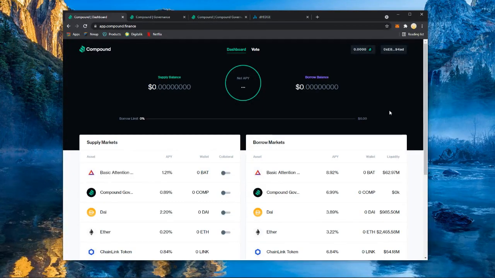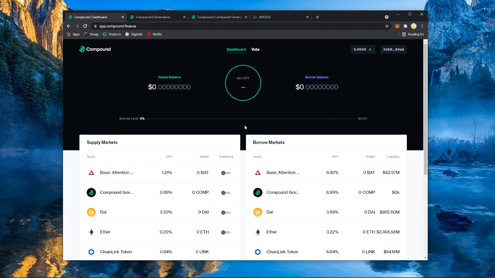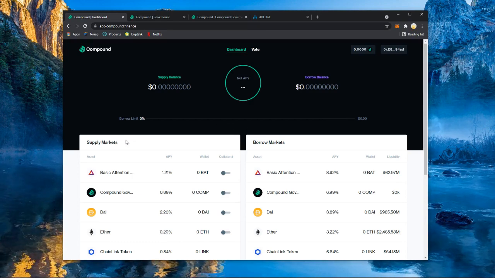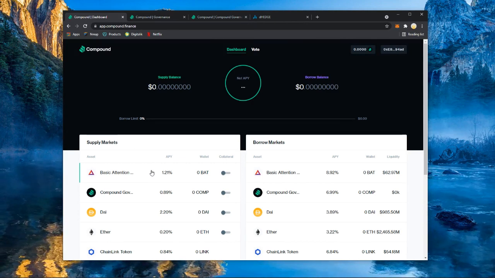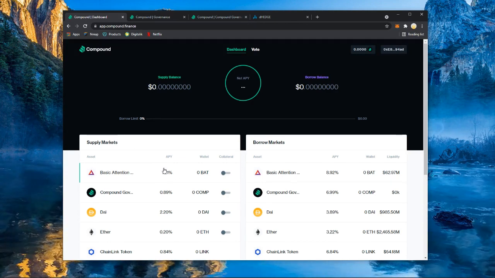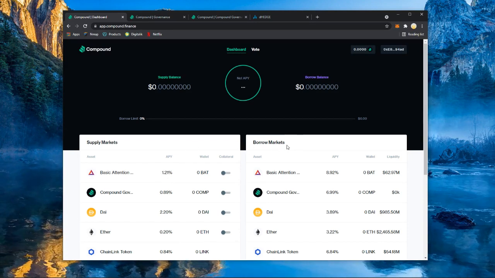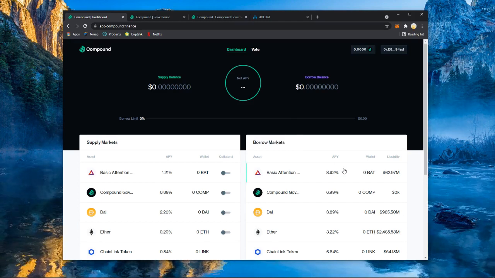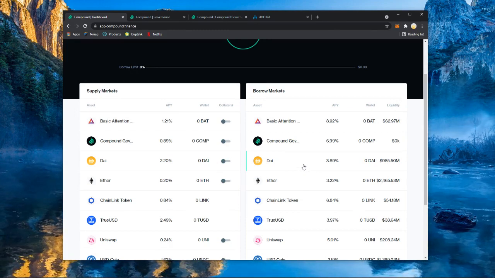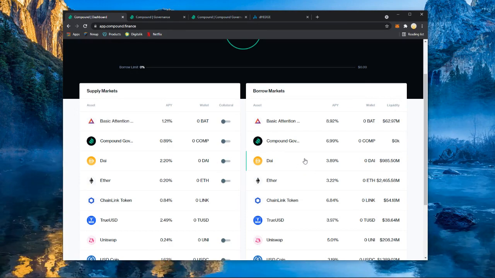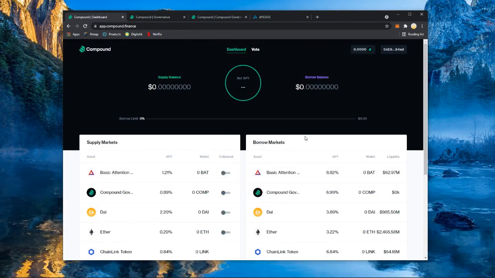So this is the Compound.finance decentralized application, and as you can see, there's two main components to this dApp. One being the supply markets, in which participants stake their cryptocurrency for a yield over time that is secured to them over a smart contract. And on the other side, we see the borrow markets, where you're using collateral to obtain more exposure to cryptocurrencies, increasing your risk. It's similar to margin trading, and if you're unfamiliar with how margin works, we'll be covering that as well in another slide.